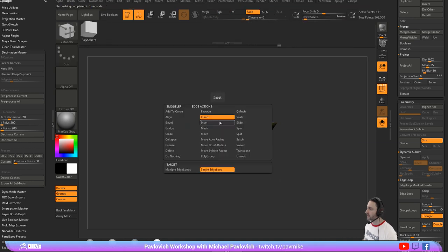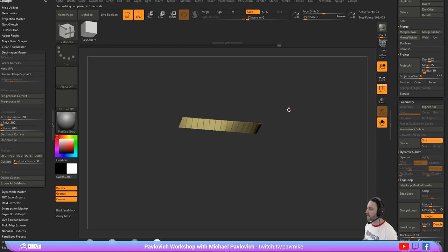Now, let's simplify this. Insert, single edge loop, hold down Alt. You can even go through here every other one and be like, you know what, I don't need all that information. So we'll go through. And this can be our shoelace. So we can make it thicker or thinner after we give it some depth. So we'll go through here and we'll see how this works.